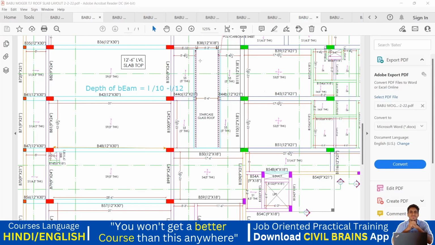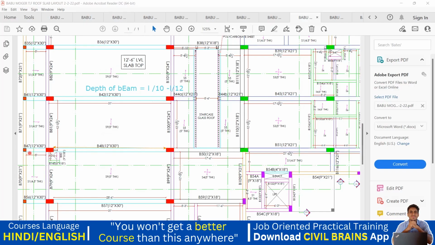So that is why usually when we try to keep the column spacing, we try to keep it like 4 to 5 meters center to center distance, so that your structure is economical and depth is also not more. When you don't have columns at a closer spacing, like you can see how far it is placed compared to the second floor, the depth is going to increase. But again, it all depends, since you need it here, right? Because my main intention is that I want to have very clear space here. I don't want to obstruct this particular floor with a column. That is why I removed the column.